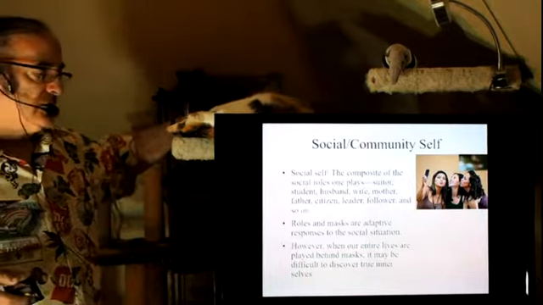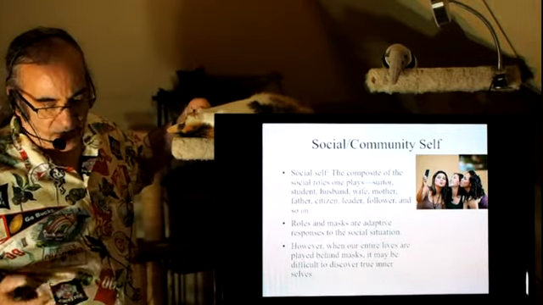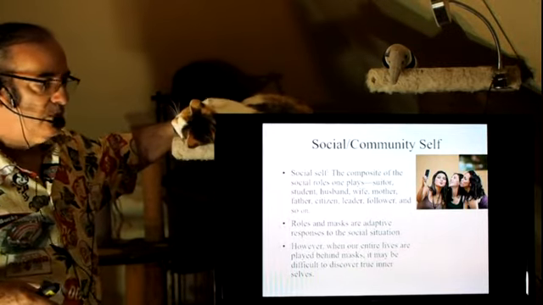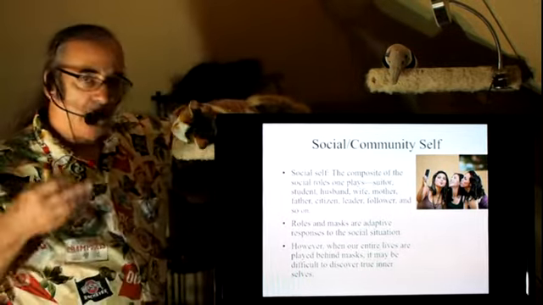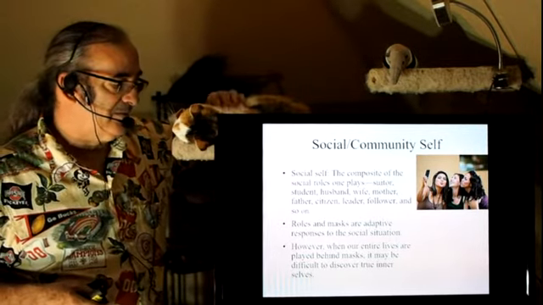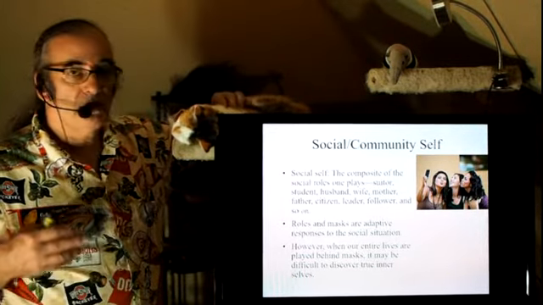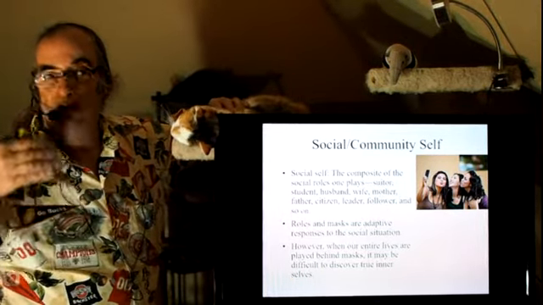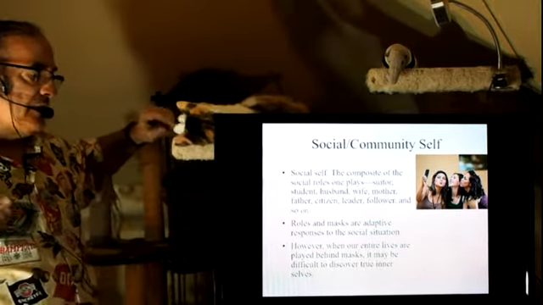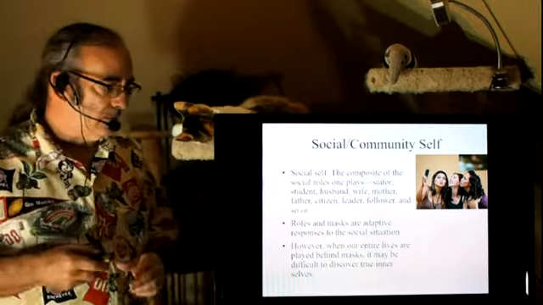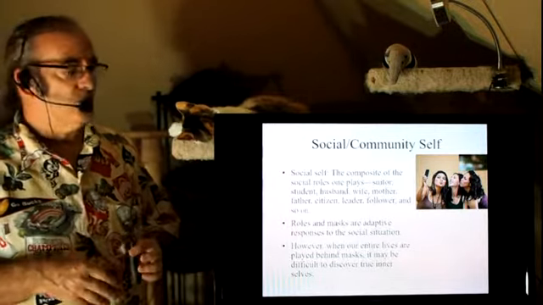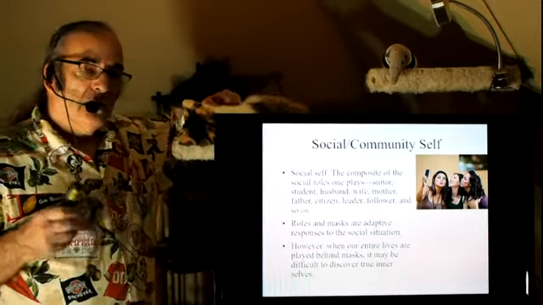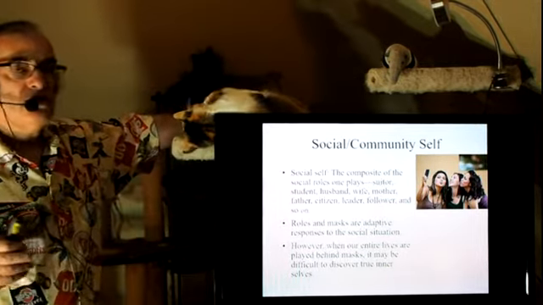Now, the social community self, this is the composite of the roles you play. So you might be a suitor that is looking for someone to enter into a relationship with. I would assume many of you are students, right? Husband, wife, mother, and some of you have stepped into these roles already. Some of these roles are still off in the distant future, right? You might be a citizen, a leader, a follower, so on. There's a myriad of roles that we can experience, and it's the composite of those that really comprise the social self.